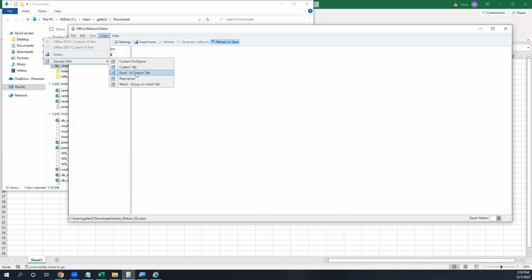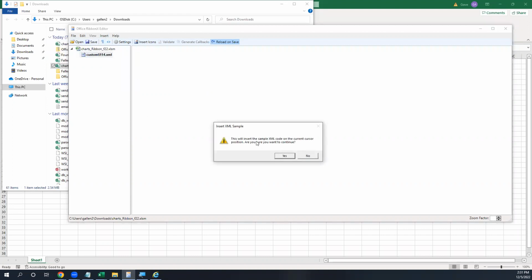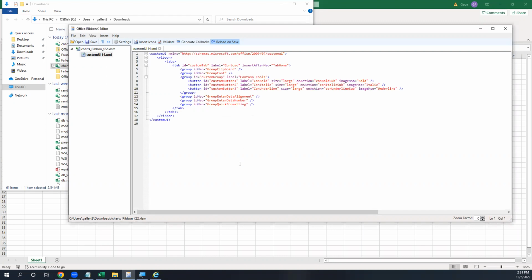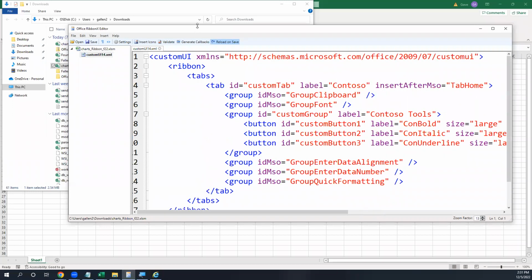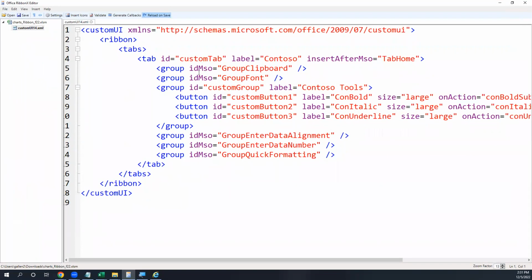I mean, most of what we're doing is manipulating the Excel object model. So it takes a little bit of extra learning, but you've got the foundation to do the same kinds of stuff, not only in Excel, but in Word and PowerPoint as well. And this same editor will do that. But I'm going to do this Excel custom tab. This will insert it. That's fine, yes. So now it has given me this custom tab, the XML for this custom tab.